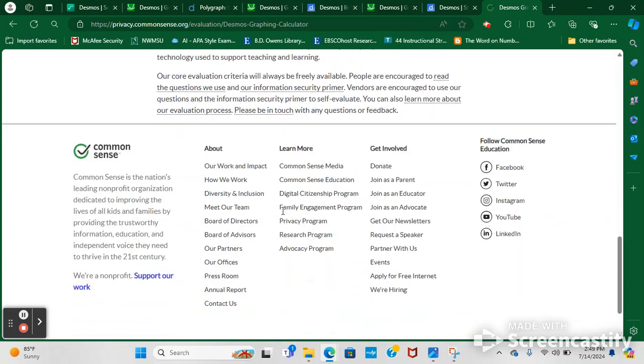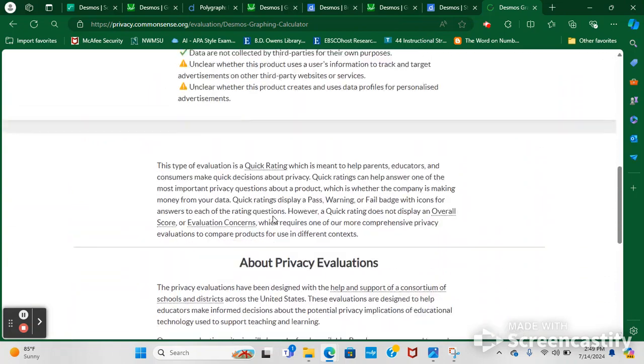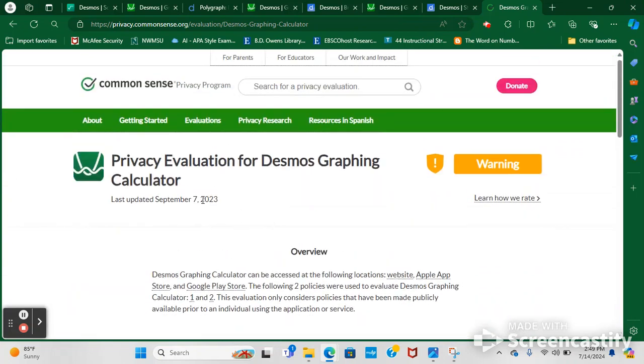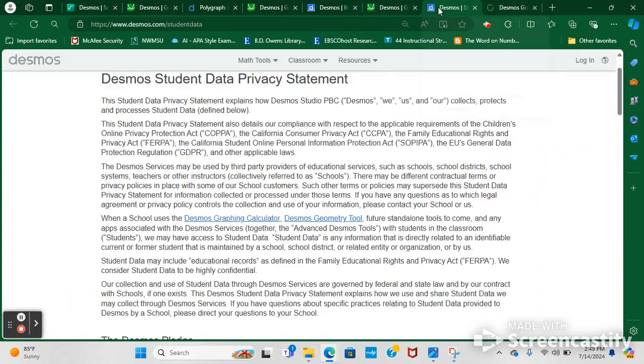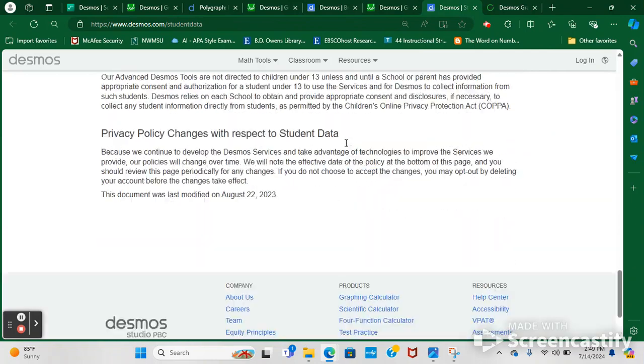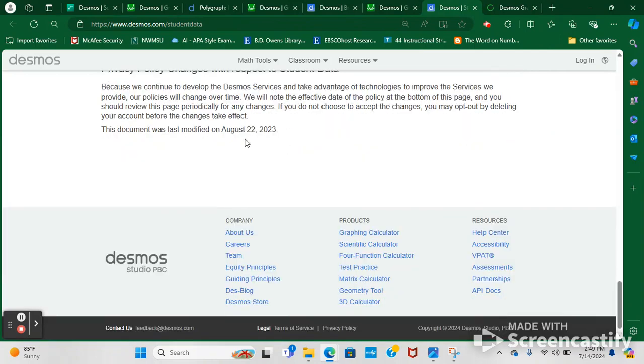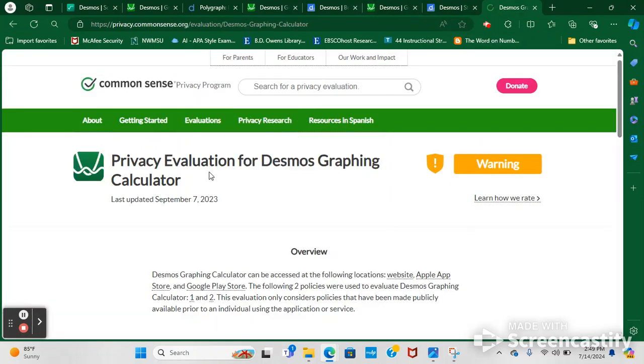Now, the one thing that I noticed was that this evaluation was done in September of 2023. Desmos changed their privacy policy very shortly before. I do not know if this is based on that August policy or if the policy was in the process.